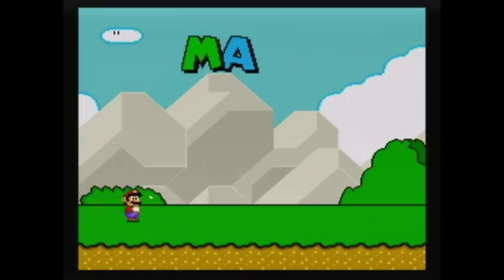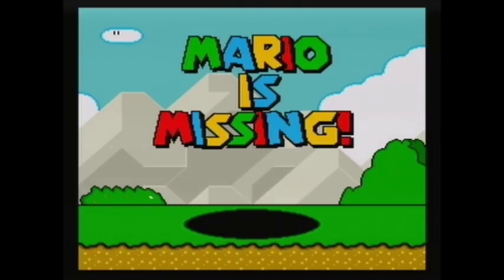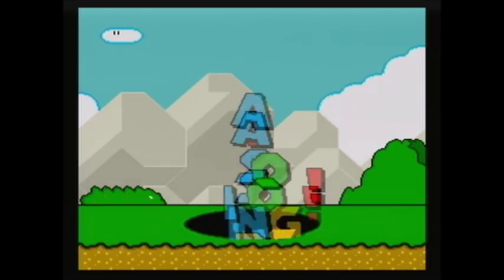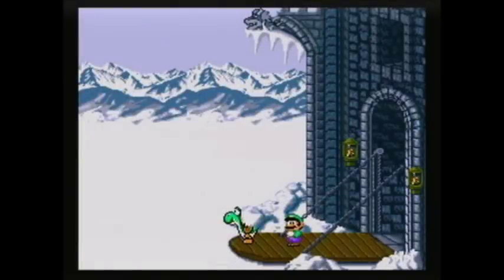Today's game I am working on is, take a bite of my sandwich real quick, Mario is Missing for the Super Nintendo. This is actually a remake of the Nintendo game Mario is Missing. Basically the same concept, same story, same everything, except just, you know, Super Nintendo graphics and settings and whatnot.